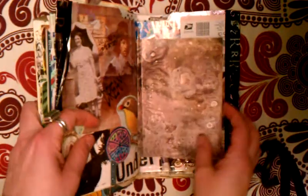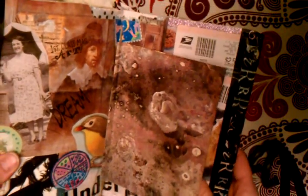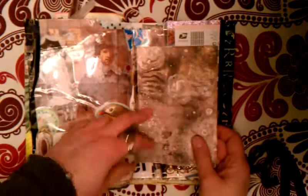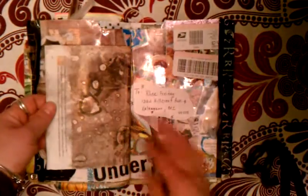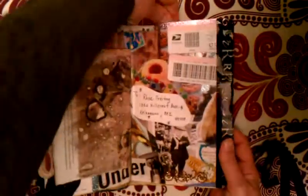Here you can see a sample of Citrasolve paper that I made a while ago. It's a really cool technique where you use Citrasolve. It's a degreasing agent on old National Geographics, and it lifts the ink and does some really cool, unexpected stuff.